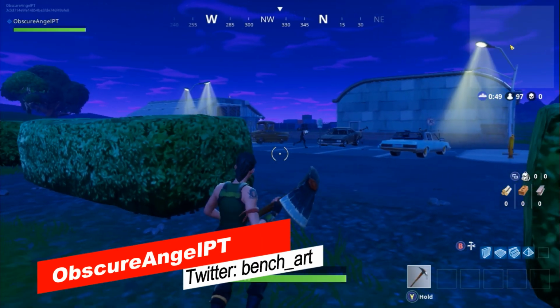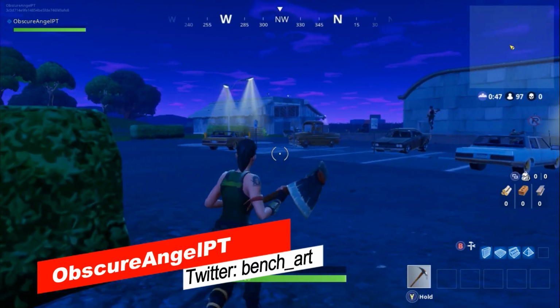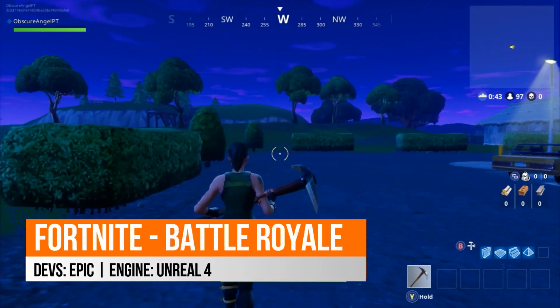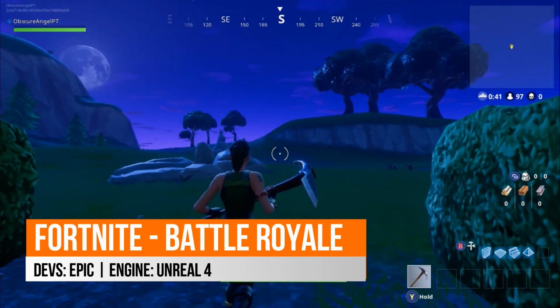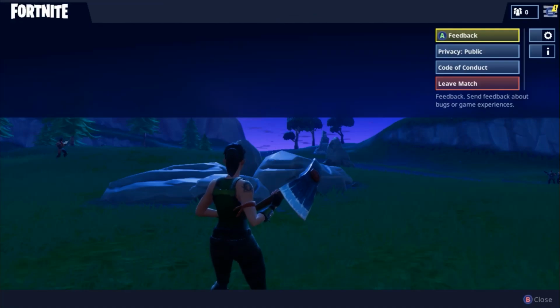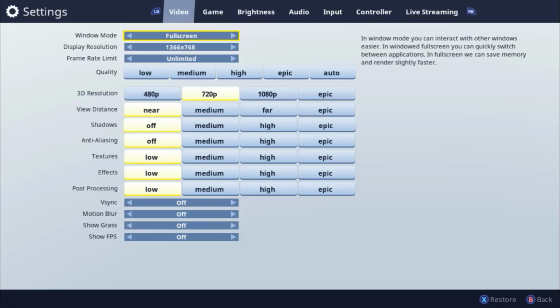I'm the Obscure Angel PD, and for today what I have here is Fortnite Battle Royale. This is a free-to-play game available on the Epic Games launcher. It doesn't matter if you search for it on Steam, you are not going to find it. The game was developed by Epic Games and it is using Unreal Engine 4.